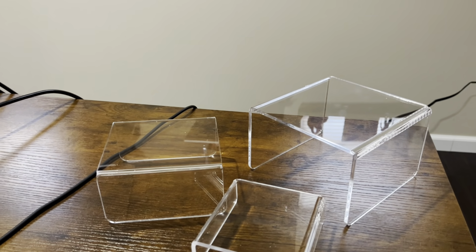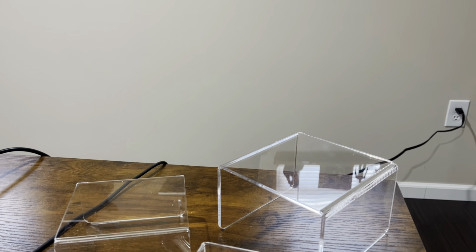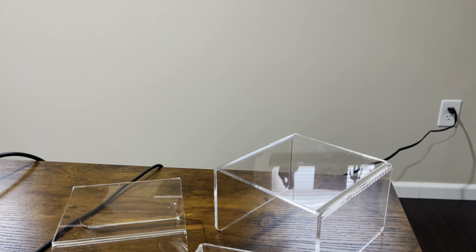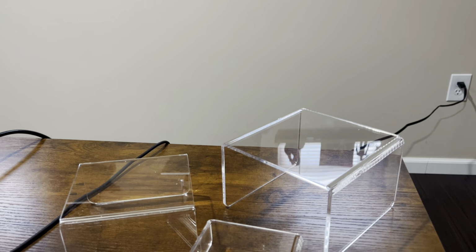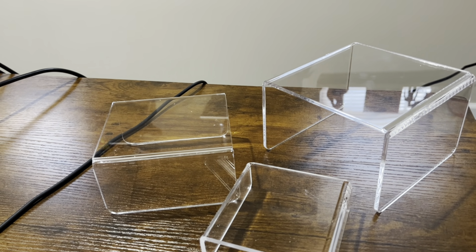This feels really like collector grade, which is why I'm letting you all know this isn't some cheap item here. These are definitely very recommended for collectors. Again, these are acrylic display risers, and they're very affordable, collector friendly.